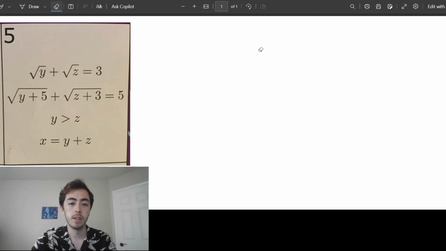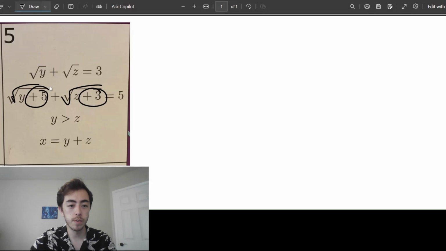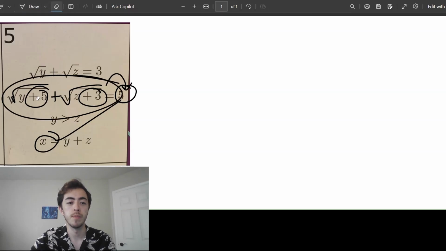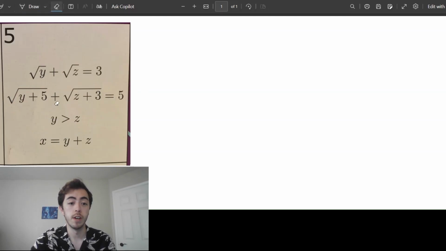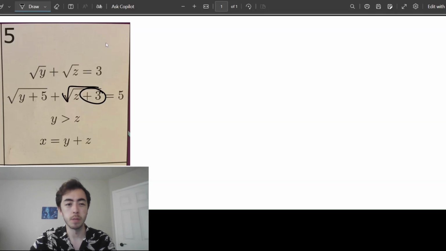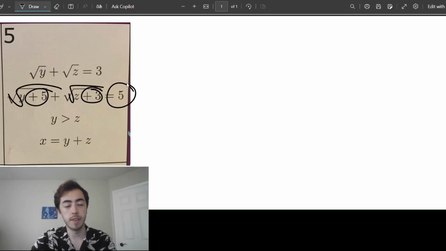And in the next one, we are adding 5 to y, adding 3 to z, square rooting both of those values, then adding those together, and we get 5. So it's kind of interesting that we get 5 out of this whole mess, and we're supposed to also get 5 just when we add y and z together. Maybe that makes sense because adding 3 makes numbers bigger, and then square rooting them usually makes them smaller. And so it would make sense to make these numbers both bigger, then both smaller, and then we get 5, and it would be the same thing as if we just added it to begin with.